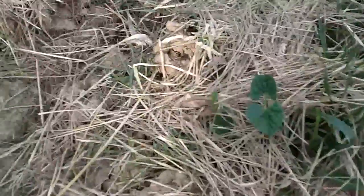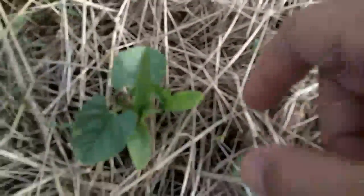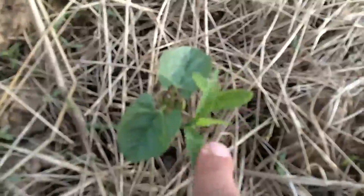Just to show you all the stuff that's coming out — the three sisters garden is already coming up. That's all corn right there, and there's a little bean coming up right behind it. There's some more beans growing in there too. Here's a good example: you've got the bean growing right here and the corn right next to it, and there's two little ears of corn. Beans and corn growing all together.